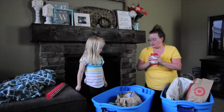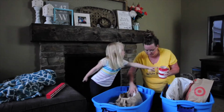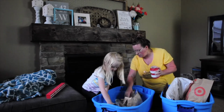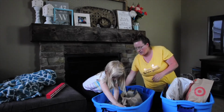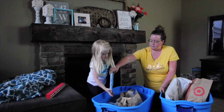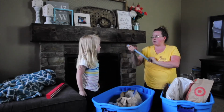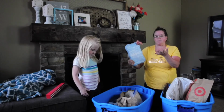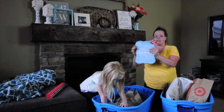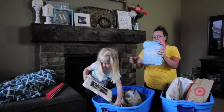I've got 2 jars like this that have stripes on them. You made that. I did. And then I've got another one that has stars on it. I'll show you that one when I pull it out. Oh, that one is? Yeah, you made that. So these boards are really easy to do. I can do a tutorial for it if you want me to, but it's super simple. I just get these boards from Michael's. Now you can probably get them from Hobby Lobby.